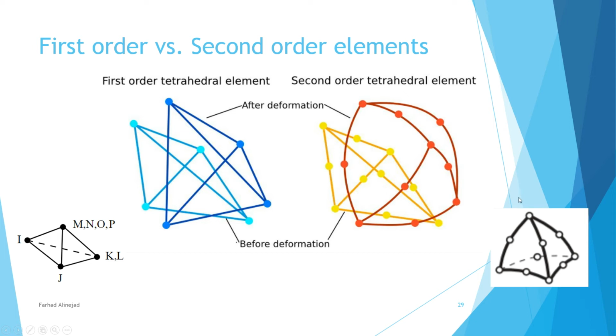On the other hand, you see the second order element, by which you may better describe the system deformation. In the second order elements, you have these mid-span nodes. You can see that this element is more flexible to accept the deformation. So maybe with this element, you may describe your system much better.